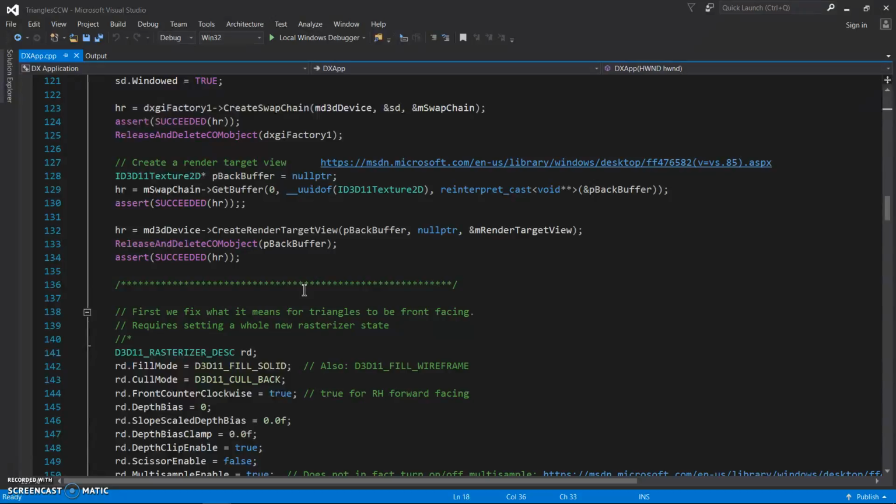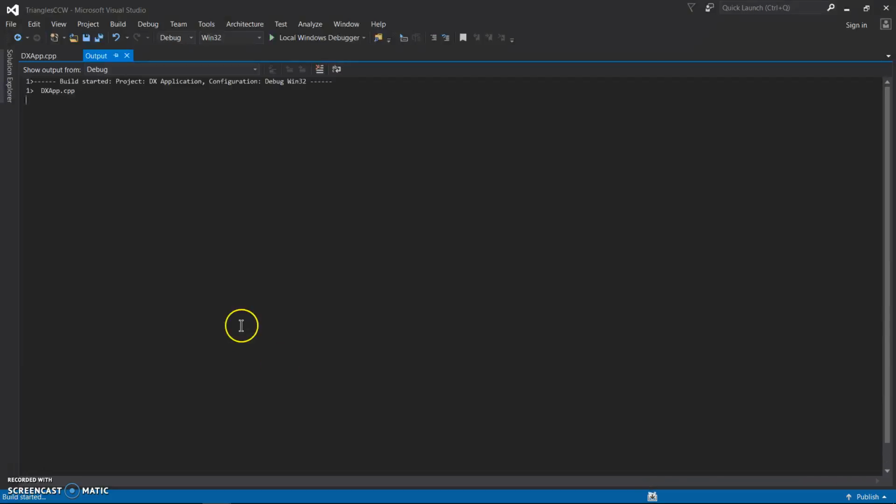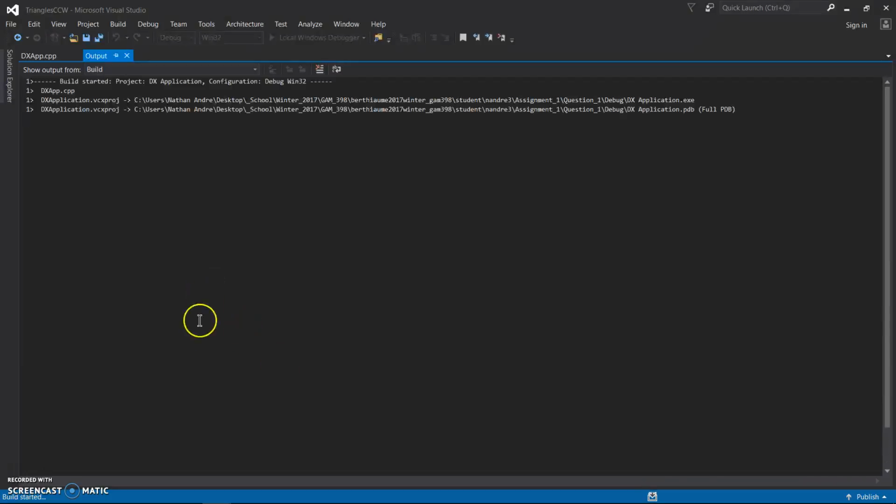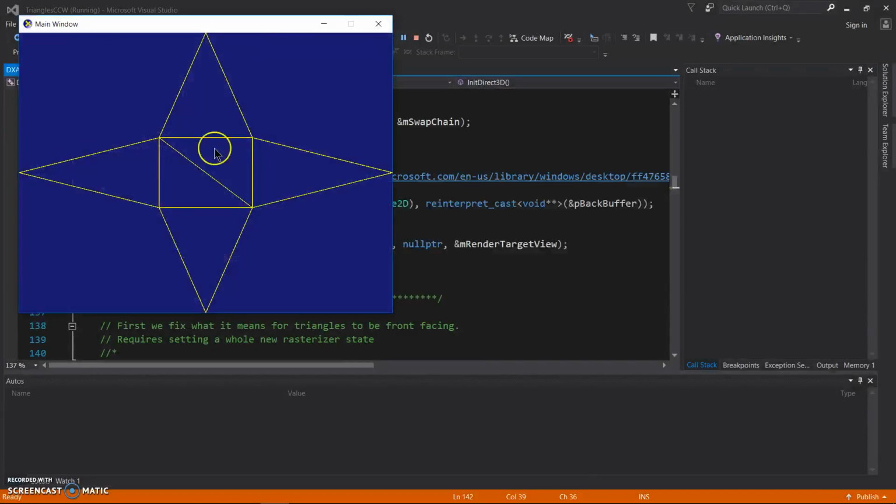So basically you just made new triangles like that, and then put the vertices.